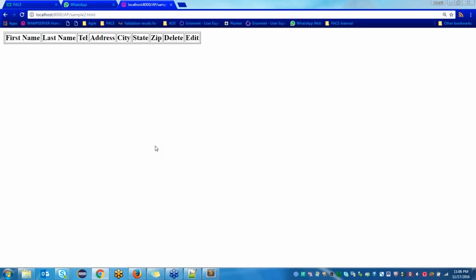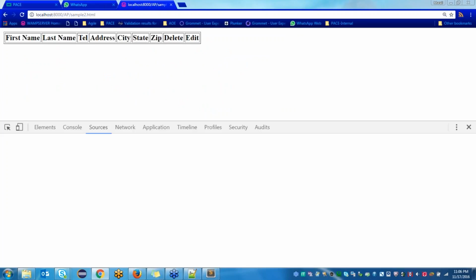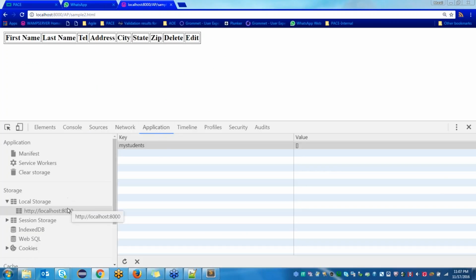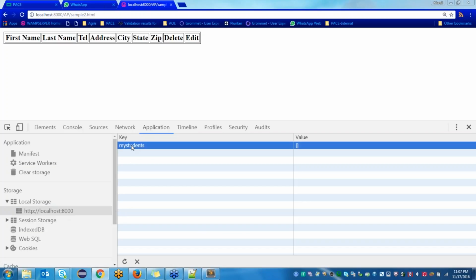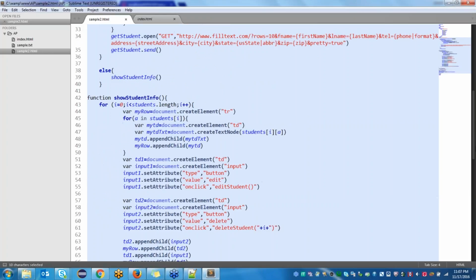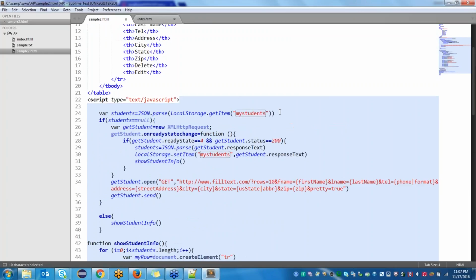If I go to the application, local storage, yes, the name is there, but it is empty. That is the reason, a completely blank array.